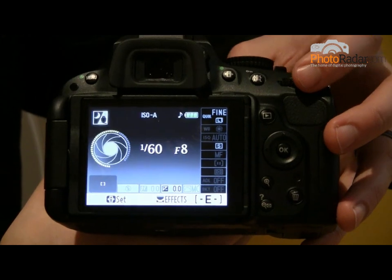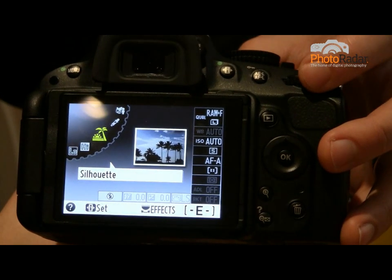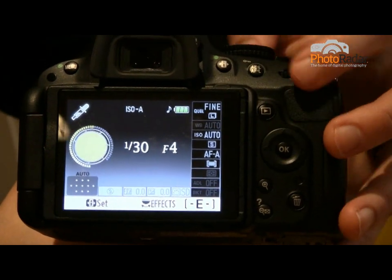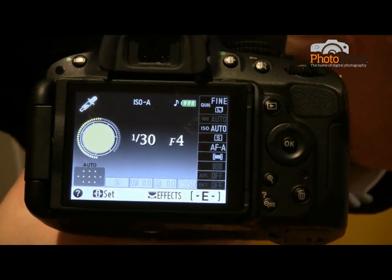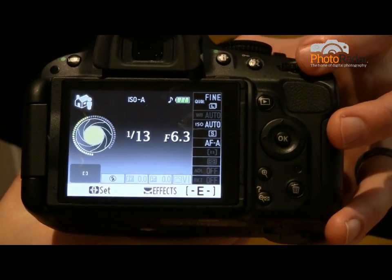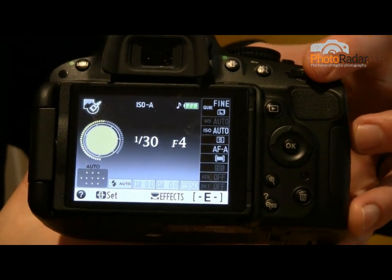And in terms of effects options, I think we discussed this earlier, this is a brand new feature for this camera, which brings what we call effects mode onto the mode dial. This camera is all about creativity and flexibility of shooting. So in this effects mode, you've got 7 different options to choose from to create the look and feel of the picture you want, from spot colour, where you can pick individual colours out of a picture and the rest is in monochrome black and white. You could do miniature, recreating tilt and shift lens pictures, and there's a whole host of others, but the idea is that you can just go out there and get some creative shots and upload them straight to Flickr and YouTube without having to know what you're doing.